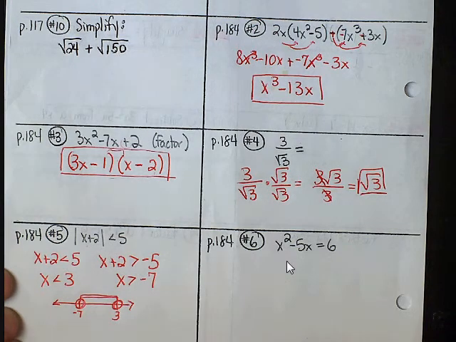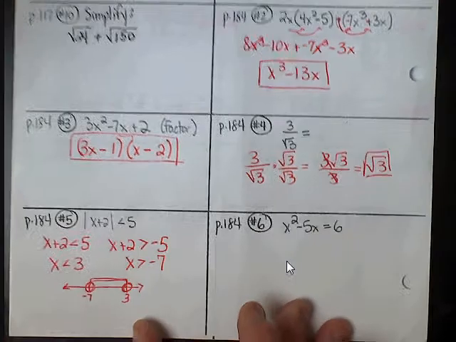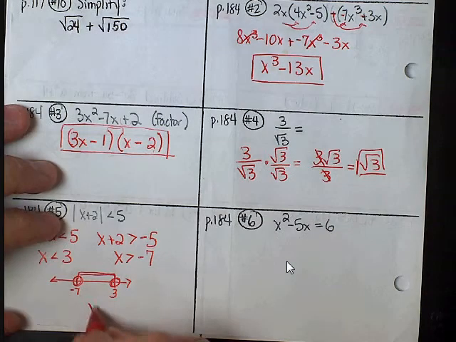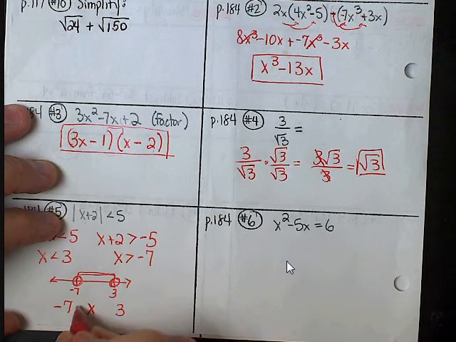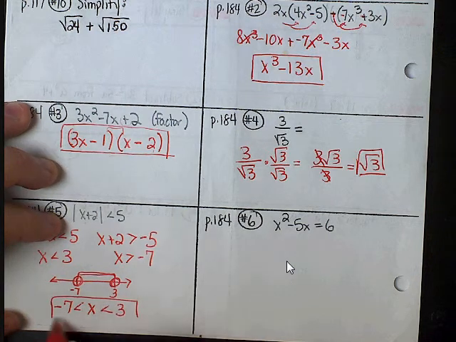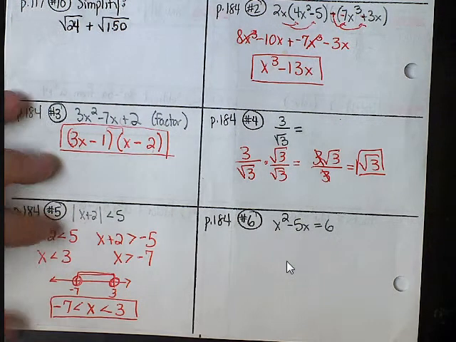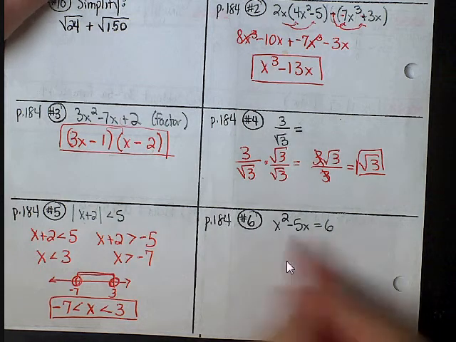And when you try to write that solution set up as a compound inequality, just remember to put x in between your numbers numerically around x, and the inequality will always point to the left. So there's your answer.